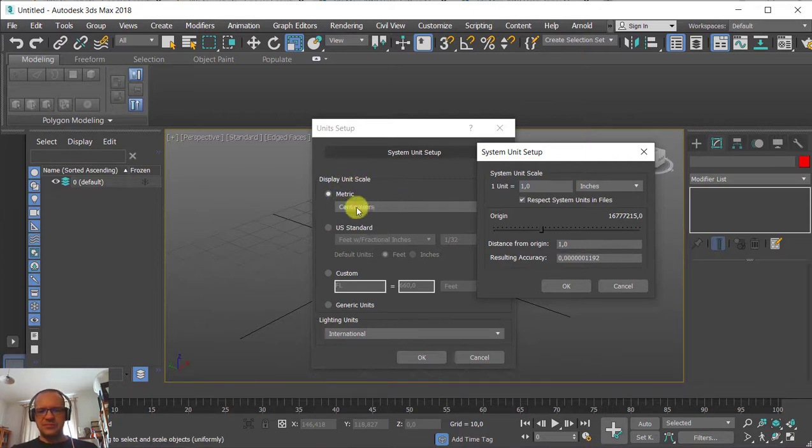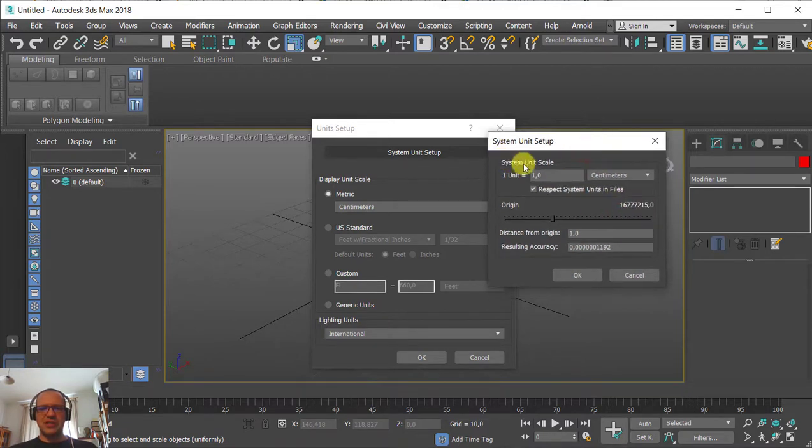Now avoid this conversion, so avoid using display unit scale in centimeters, the SI System International metrics, and choosing system unit scale to inches. It creates crazy conversion issues, so try to avoid this. The best rule of thumb is to match system unit scale and display unit scale, centimeters and centimeters. This way if you export, save out, import, whatever your file, it will be a little bit easier on the go, and you can easily recognize what unit you're working with.